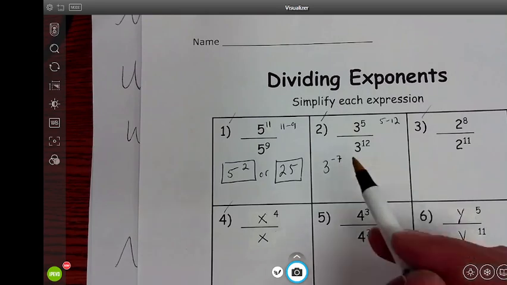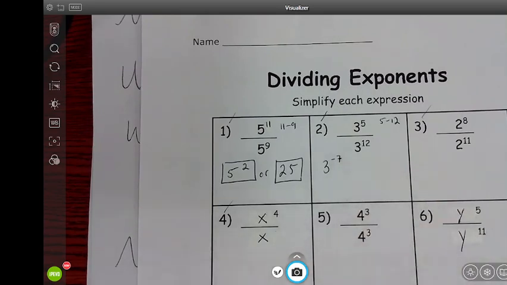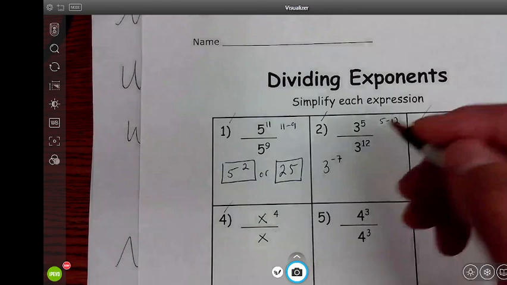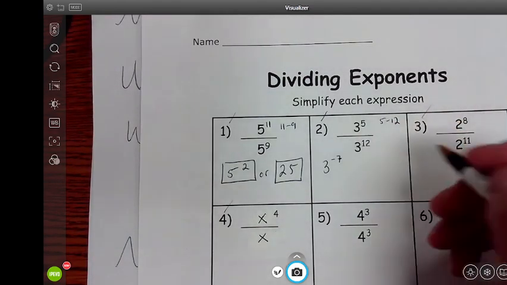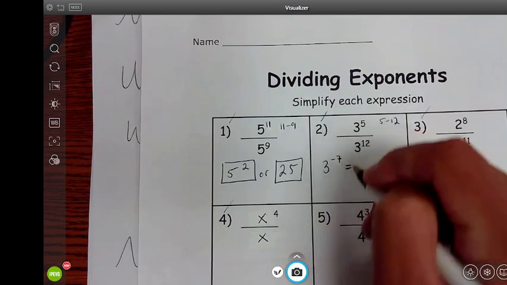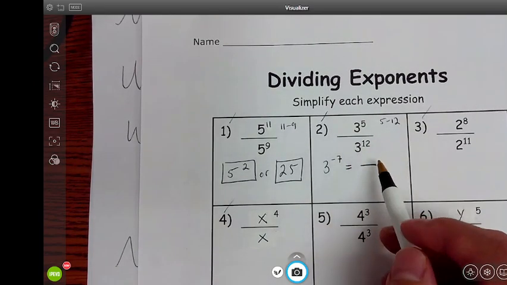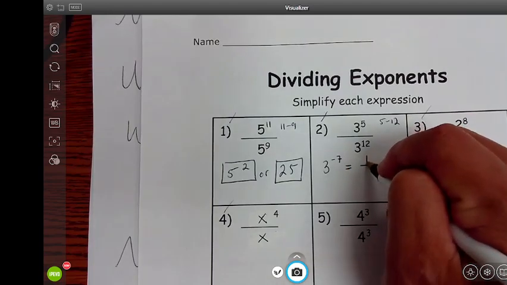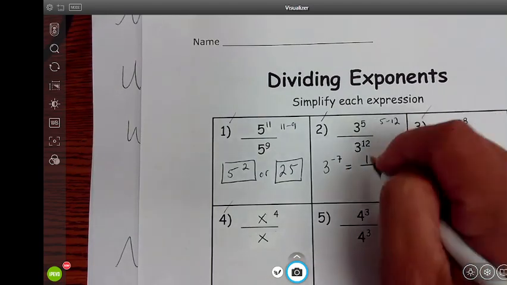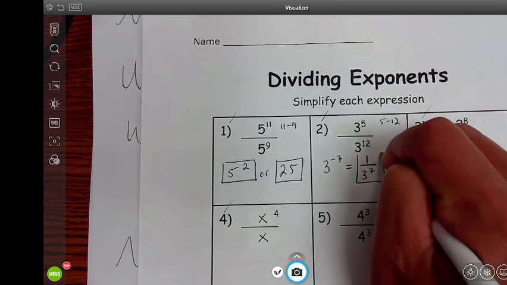We know now that negative exponents, we're going to rewrite them as a fraction. Negative exponents means a number between 0 and 1. Bigger than 0, smaller than 1. It can't be a negative value, right? It's going to be a small value. So, rewrite that. 3 to the negative 7, I'm going to rewrite it as a fraction. Right? 1 is going to go in the numerator, and 3 to the negative 7 is going to become 3 to the positive 7 in the denominator.